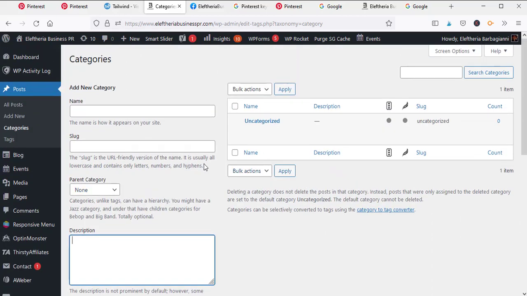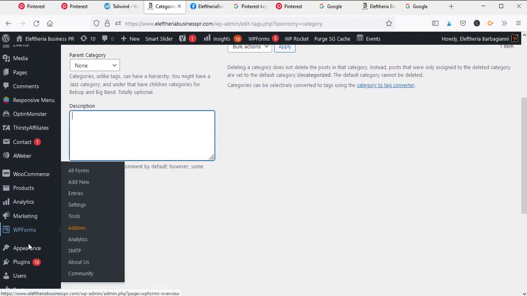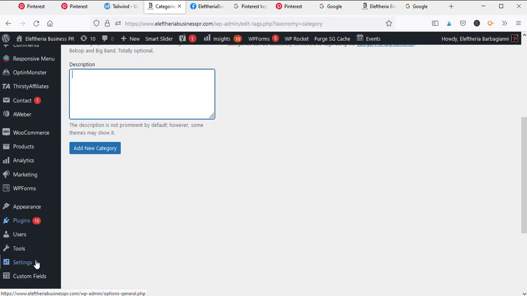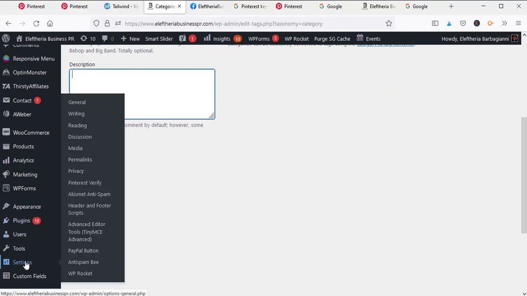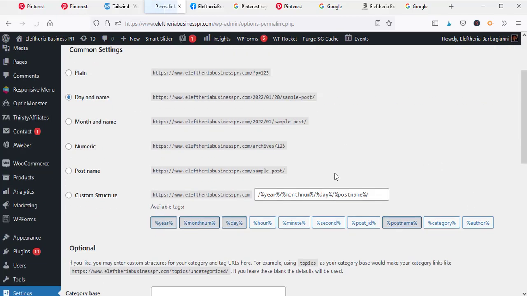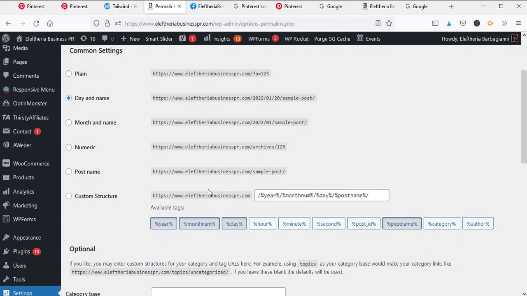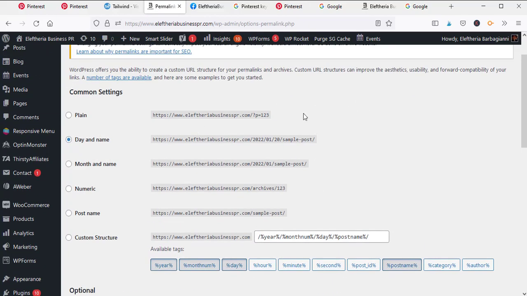So to make it a bit easier for you, another thing you need to do is to make sure that when you go to Settings here, you go to Permalinks. And you can actually see the category, or you can make any changes here on the main dashboard, the settings.